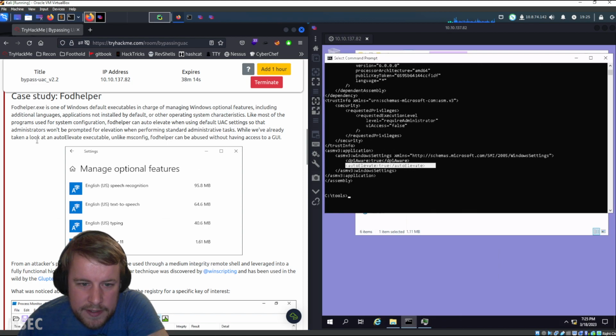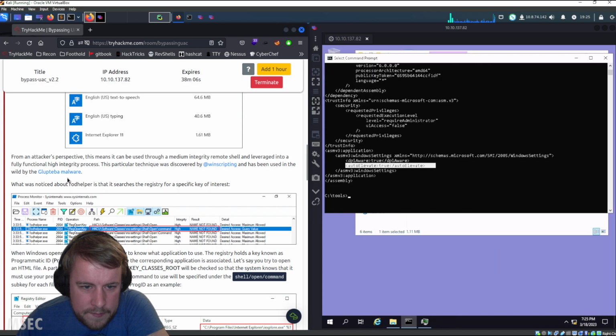While we've already taken a look at an auto-elevate executable, unlike msconfig, fodhelper can be abused without having access to the UI. From the attacker's perspective, this means it can be used through a medium integrity remote shell and leveraged into a fully functional high integrity process. This particular technique was discovered by winscripting and has been used in the wild by the Glupteba malware.